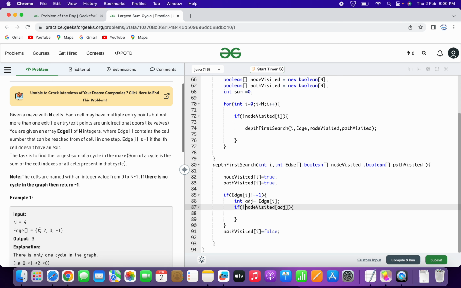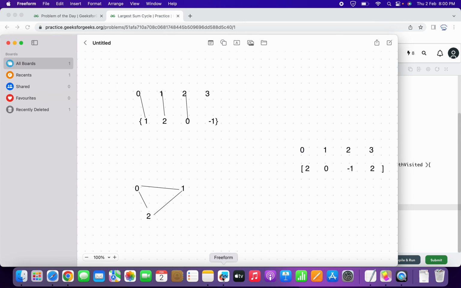For example, whenever we are at index i equal to 0, we have a path from 0 to 1. So we are going to node 1, and then we are checking whether node 1 is visited or not. If you see in this diagram, once we reach 1, we check whether this is visited or not.